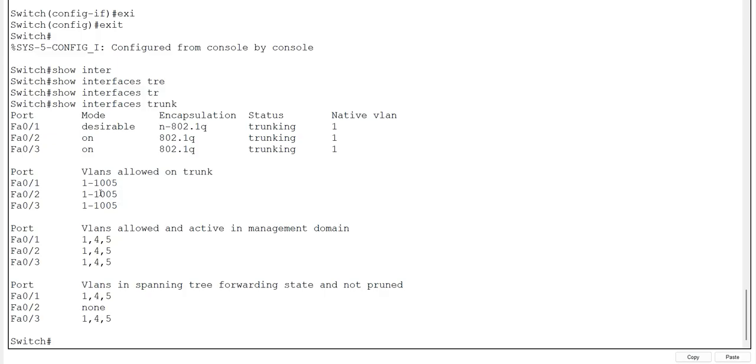So we have FA01, 2, and 3 allowed on the trunk. VLANs allowed and active in management domain 1, 4, and 5. So that means that all of our ports are trunked.